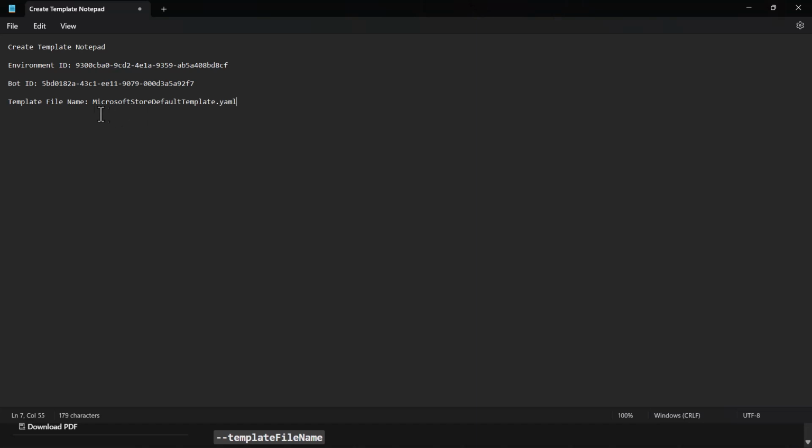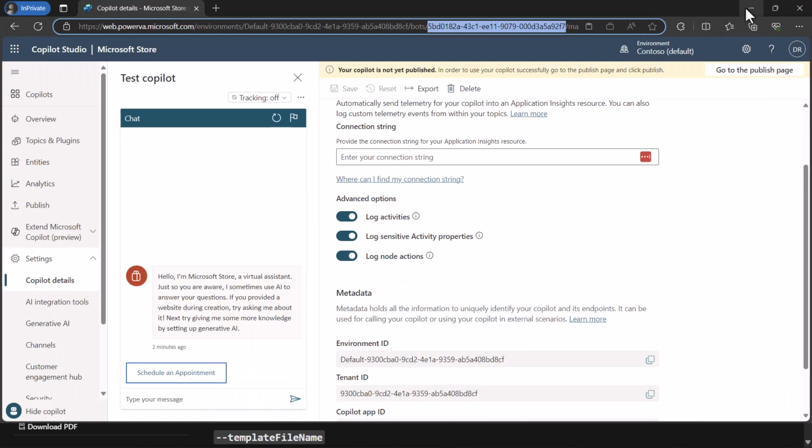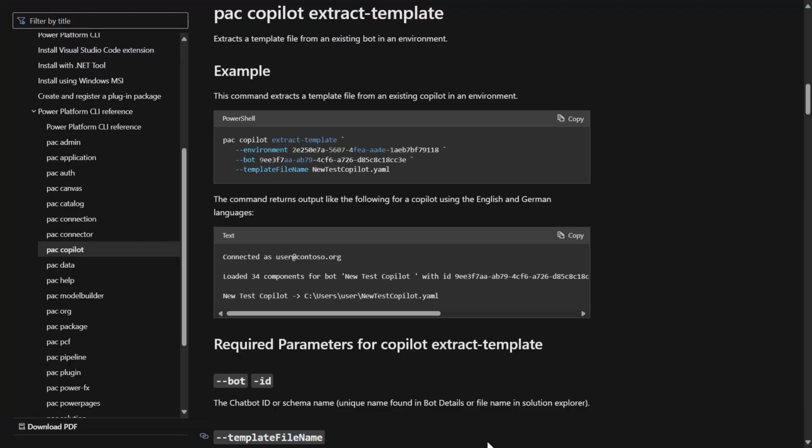And if you want to know why I put the .yaml and things of that nature, let's take a look back at our documentation. You'll see here in the documentation that you just need to come up with a name .yaml to be able to pull this together.